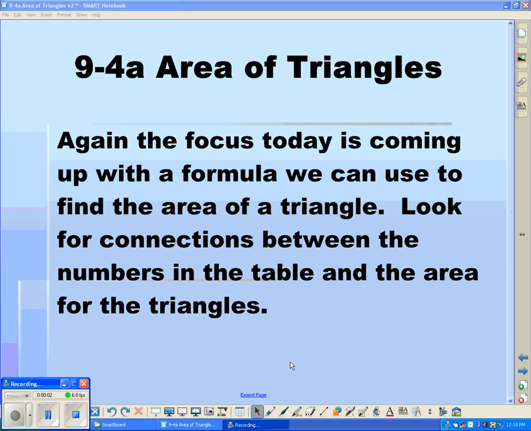Okay, so at this point we're drawing things to a close. We're looking at bringing all the information together, having our formula, and then what's next? Probably using that formula. But before we use a formula, it's going to be important to make sure that we have the formula we should have.